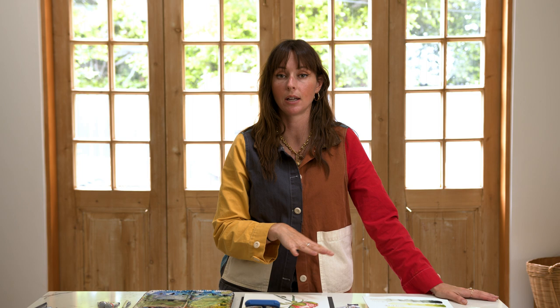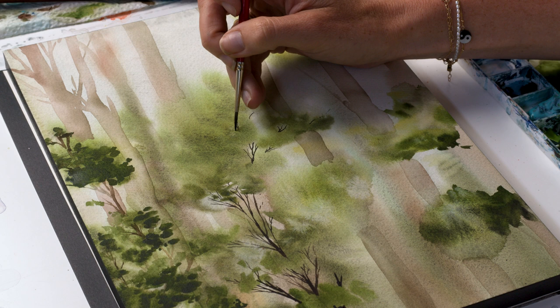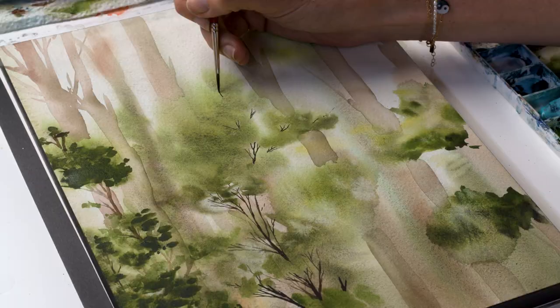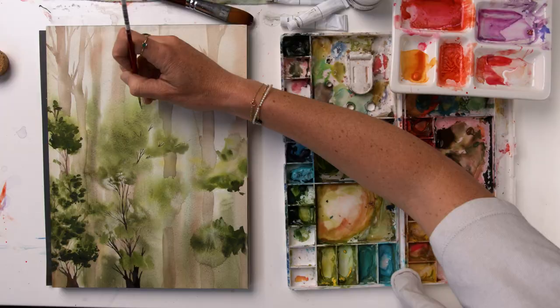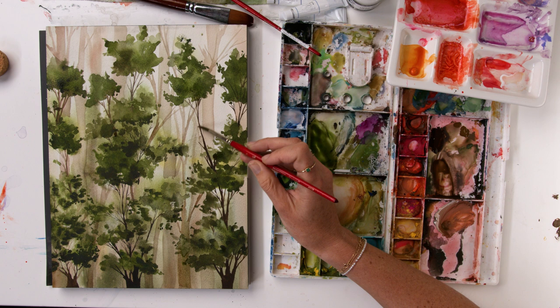One of my final tricks for making watercolor trees look easy is utilizing fine liners or a size 2 brush to bring in really tiny branches throughout the little gaps in your leaves. You might have little fingernail-sized gaps of white space where the paper shows through — that's a fun area to add spider-web-looking branches with very light pressure on the tip of your size 2 brush or a fine liner, just to make it look that much more realistic. A super simple step that doesn't need much — just a couple of little lines looking like branches poking through the gaps.